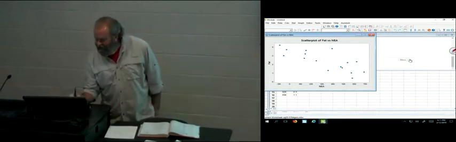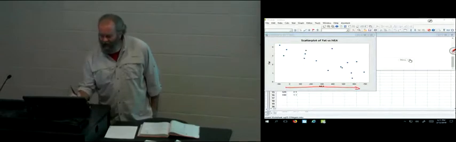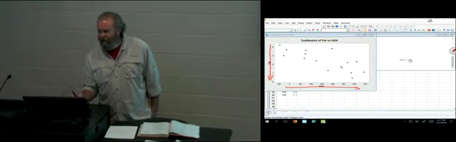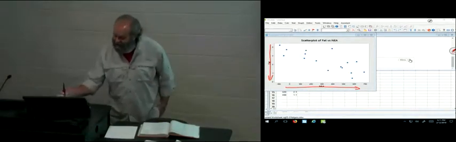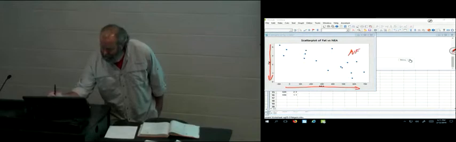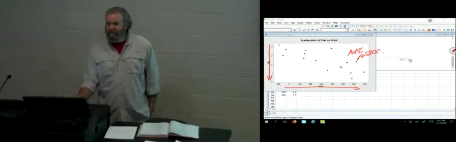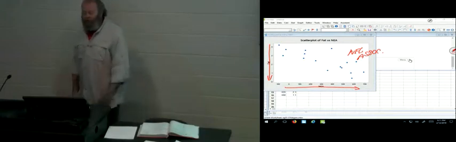Negative association means as I increase this way, I decrease that way, right? So the people with a higher NEA change gain less fat. The people with the lower NEA change gain more fat. However you want me to say that to you, what I see here is, yes? Now, how do I know this for sure?